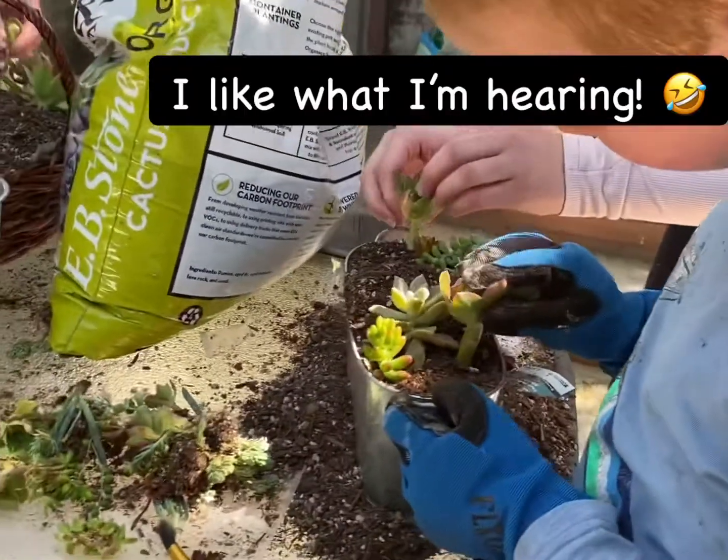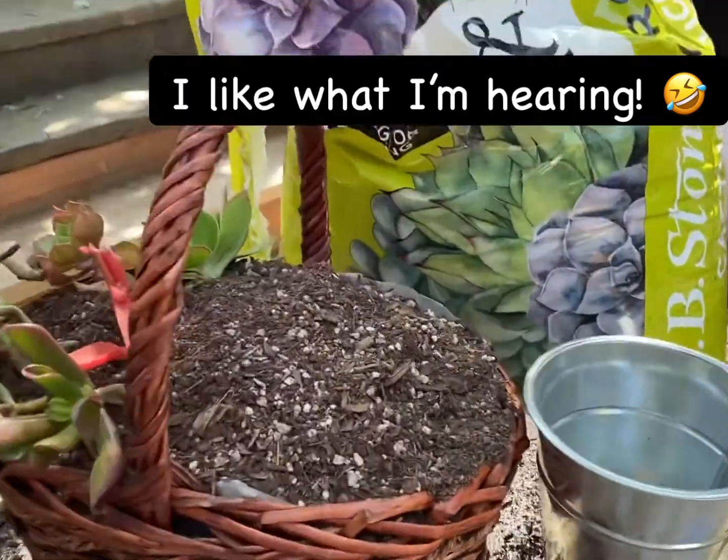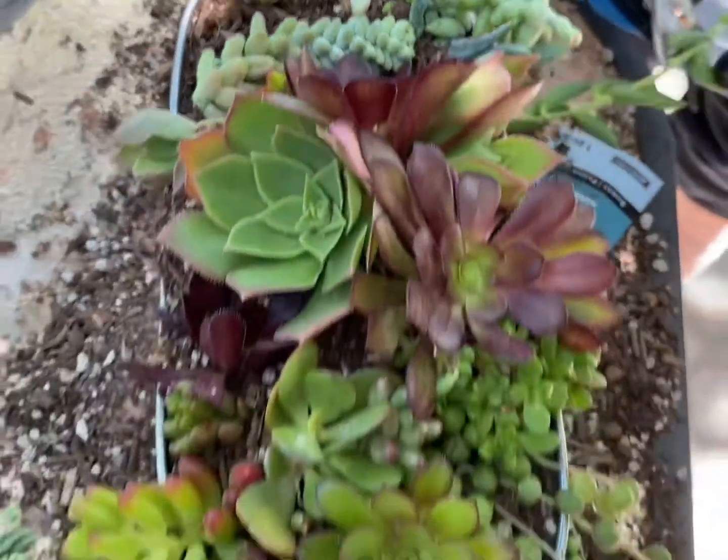Like this. Make them close together so you don't see any dirt. Not one speck. Because we want to put more. Because we want them to be that short?